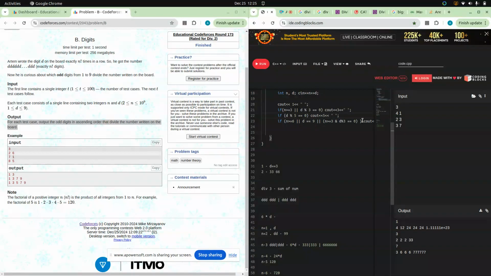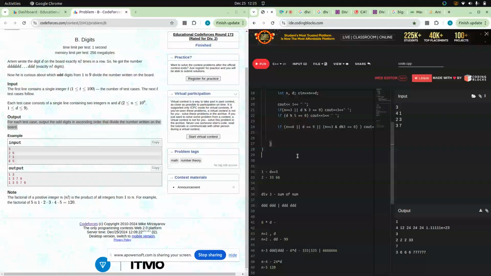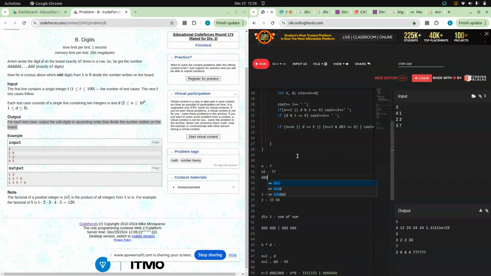Now let's talk about 7. 7 is the fun thing. So going slowly, for n equal to 1 it should be 7, for n equal to 2 it should be 77, for n equal to 3 it should be 7 something d written 6 times. This is what I mean by n equal to 3. Some d written 6 times. I don't know what this d is.